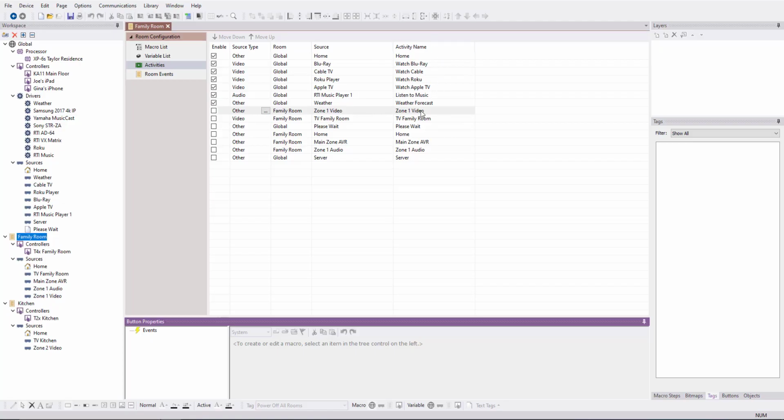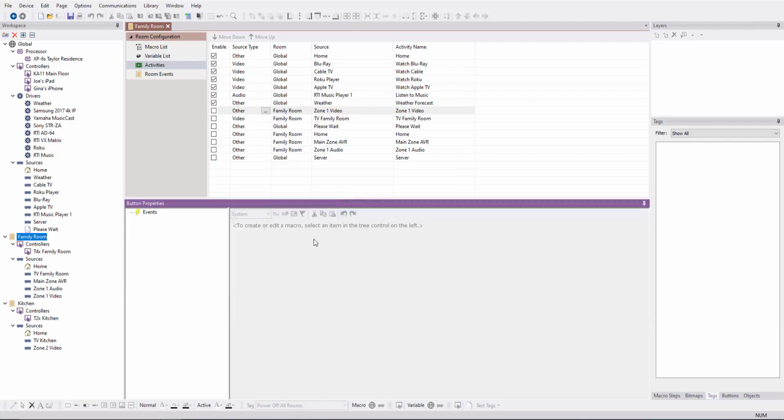All right, so it happens that this is where we also program System Manager activity events. That's right, we've revolutionized the way you program macros now, and we've added a tracking system called System Manager. We're going to talk a lot about System Manager throughout the training. So we're going to start from the top of the list.